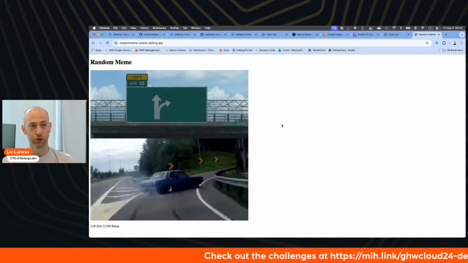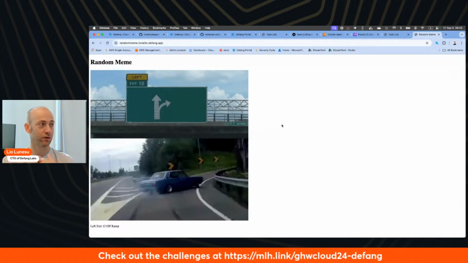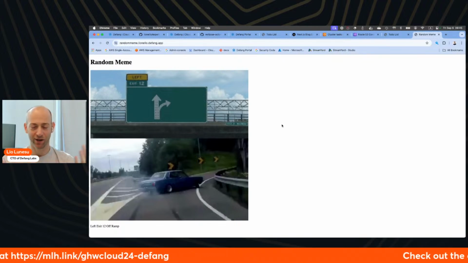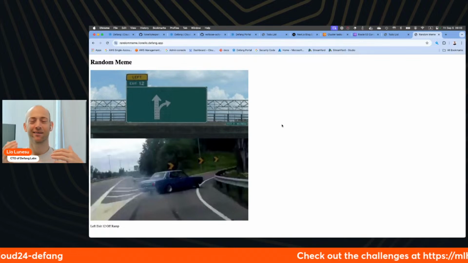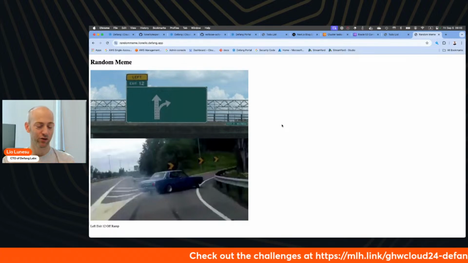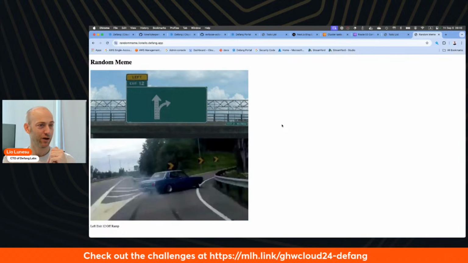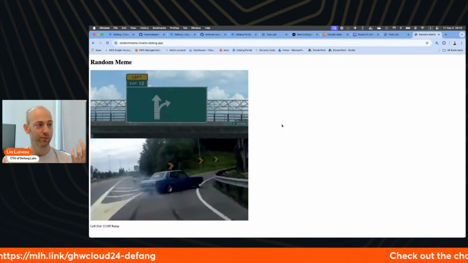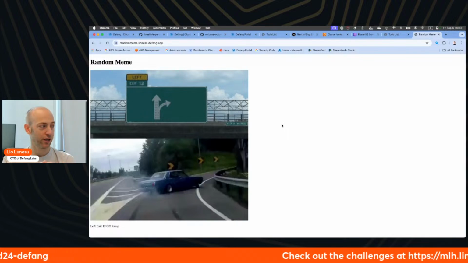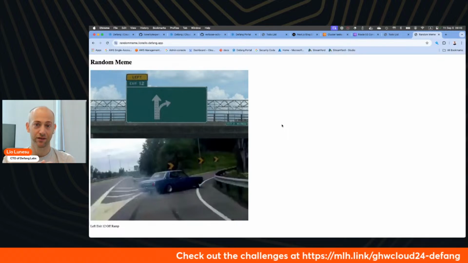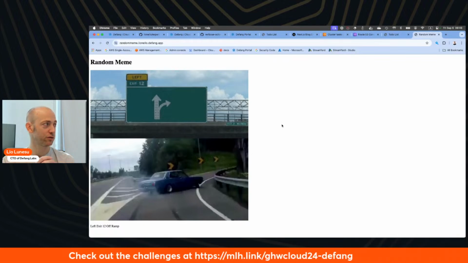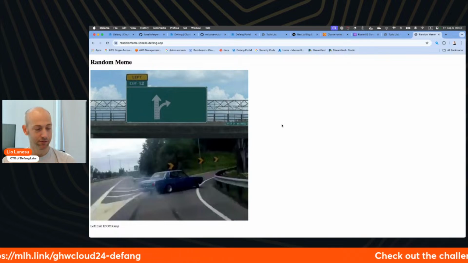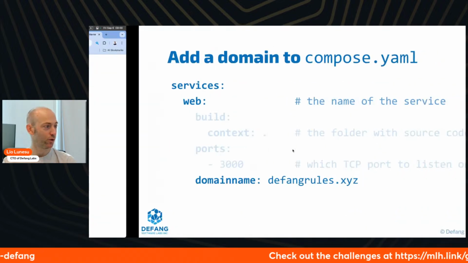You can use your own domain name. Of course, it's the same thing, right? So I can go to that compose file. I can add my own domain name. I'm not going to buy another domain name. You know the drill now. Buy a domain name, add to your compose file the domain you bought, Defang Compose up. Again, you might have to wait 10 minutes for that domain to be active. You use Defang cert generate to generate a TLS certificate for secure communication between the browser and your service, and that's it. You have your application up and running. Yeah, I think we're making good progress here.